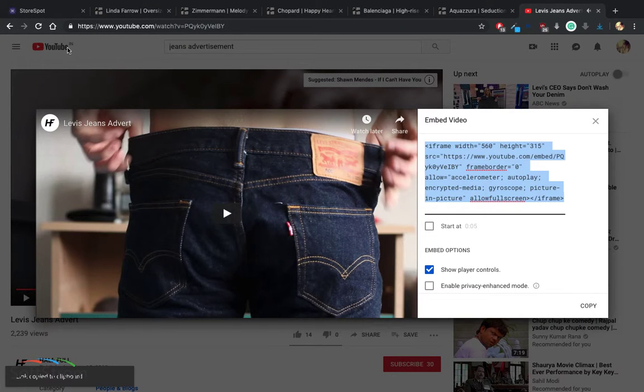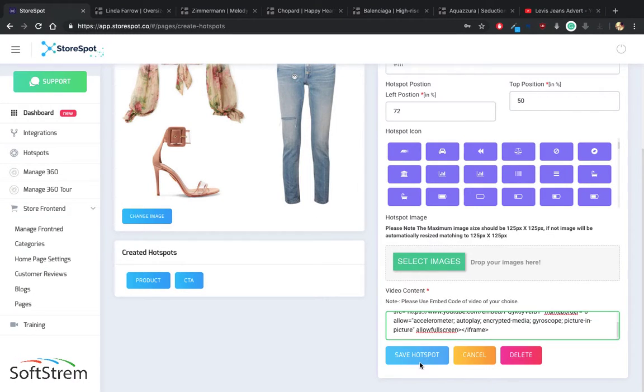Copy the embed code of the video and just paste it over there.